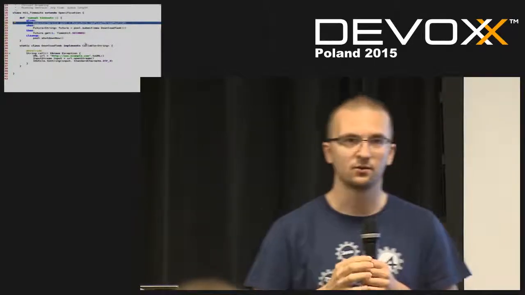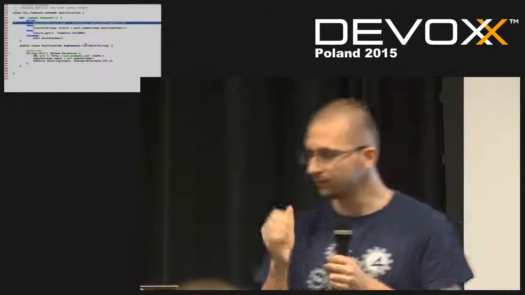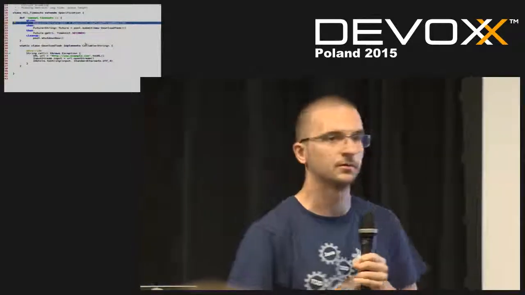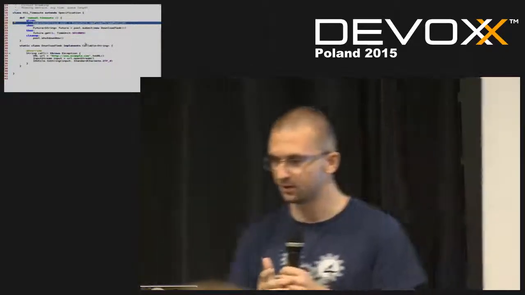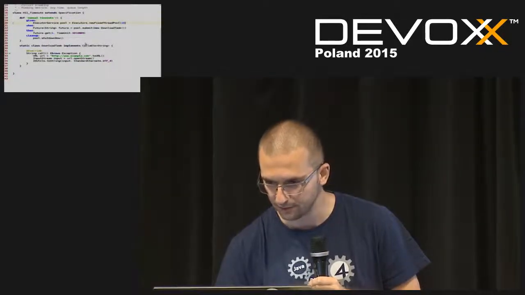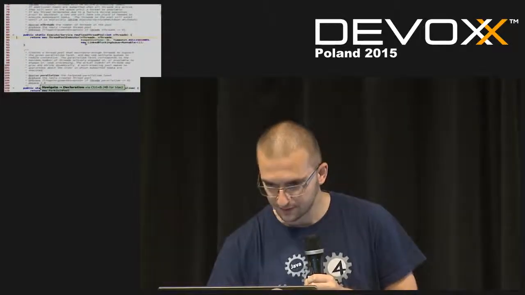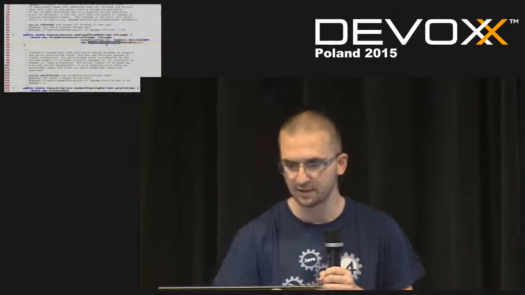But there's a second crucial piece of infrastructure. Do you know what it is? A queue, fantastic. So you probably also know what the maximum capacity of this queue is in this example. Yes, it's unbounded. So if you create a thread pool like this one, we can actually go to the source code if you don't believe me. So this is the source code of this class. It creates a linked blocking queue which is unbounded.